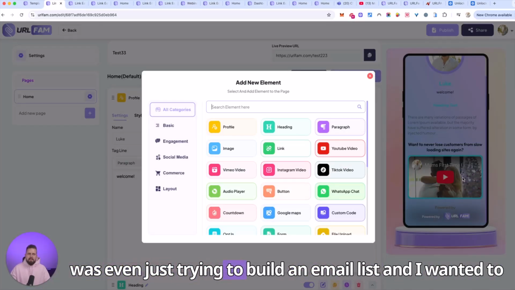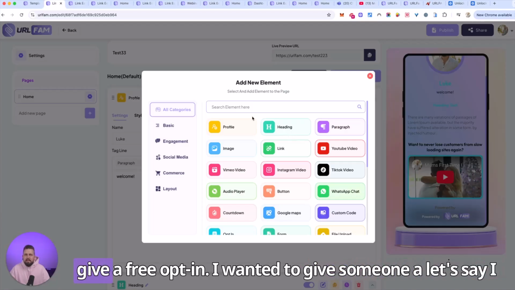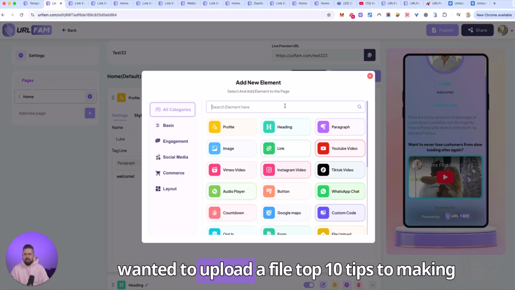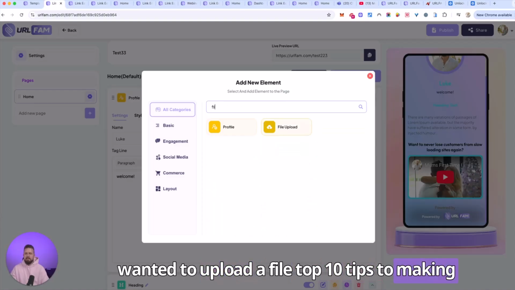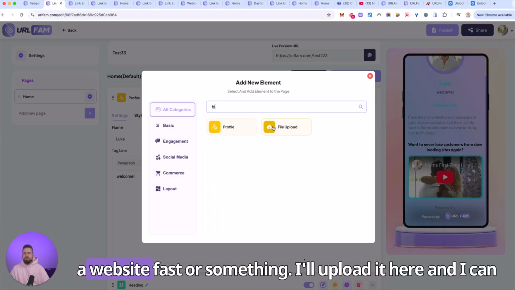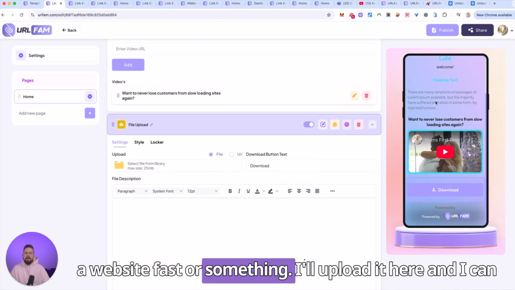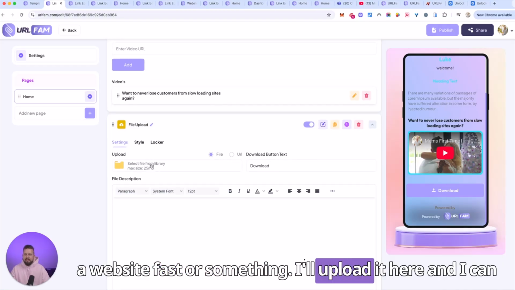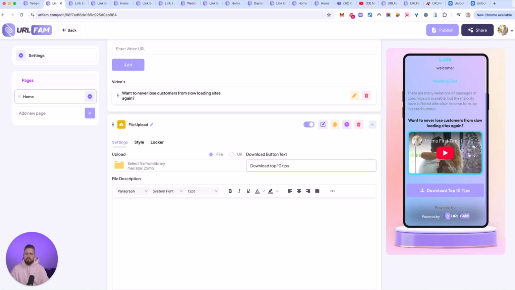Or say I was even just trying to build an email list, and I wanted to give a free opt-in. Let's say I wanted to upload a file, top 10 tips to making your websites faster or something. I could upload it here, and I could say download top 10 tips here.